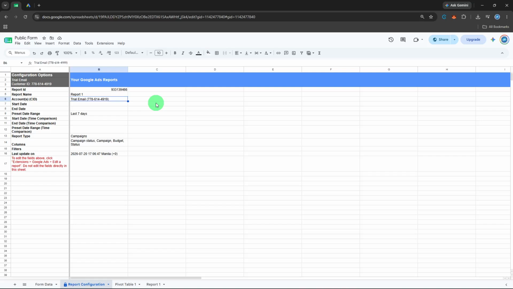For your next step, try adding a simple chart. Highlight the date column and clicks, click Insert, then Chart, and choose a line chart to visualize how traffic trends over time. Bookmark this sheet so you can return to it each morning or share a link with your stakeholders for real-time access. If you ever need to rebuild a report from scratch, just come back to this process. It takes less than 5 minutes once you've done it a few times.